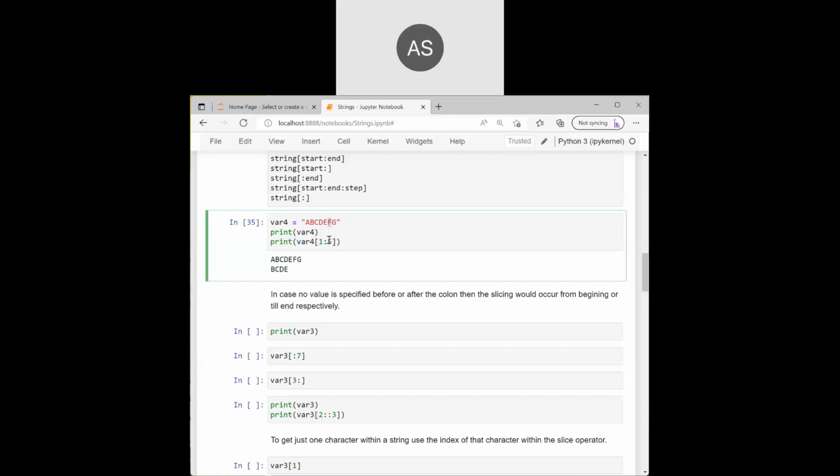But you are starting A as 0 now. No, A is still 0. So 0, 1, 2, 3, 4, 5. So F is at position 5, you are right. But the slice syntax is such that it takes the slice till the end position minus 1. So in the background, it would do the end position minus 1, till 4.